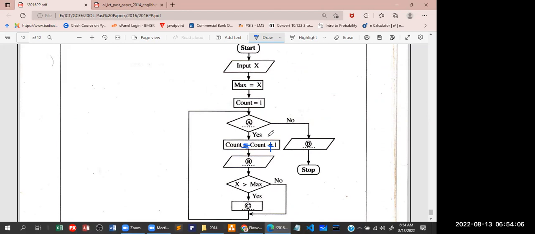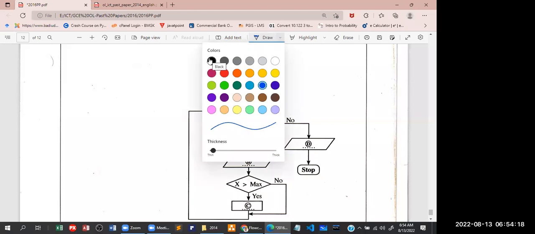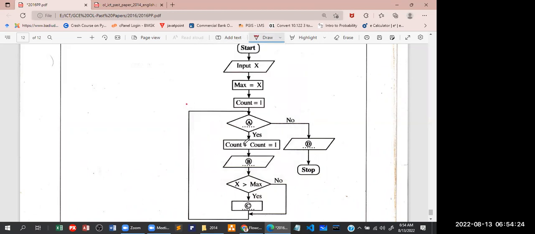So this is where you increment it. Correct it. Count equal count plus one.